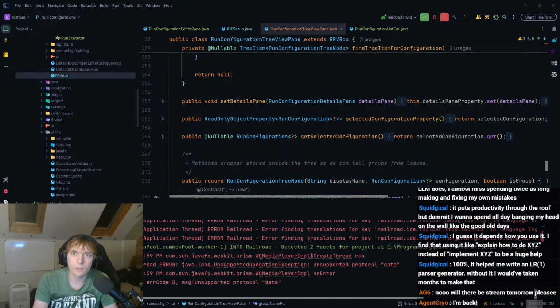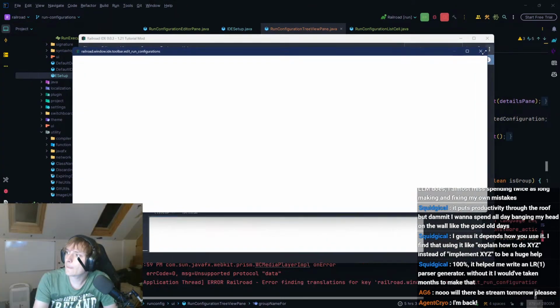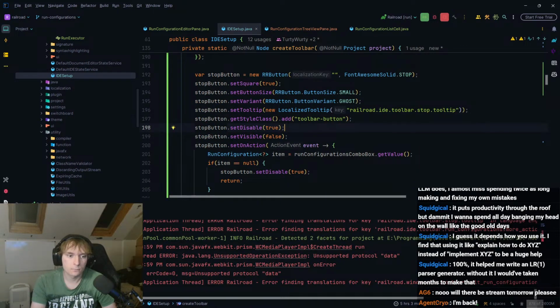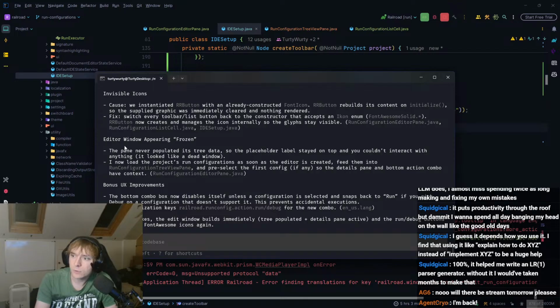But just worth noting. Yeah, that hasn't fixed anything. What did it reckon it was? The pane never populated its tree data, so the placeholder label stayed on top and you couldn't interact with anything. It looked like a dead... No, that's not right. It is literally dead.